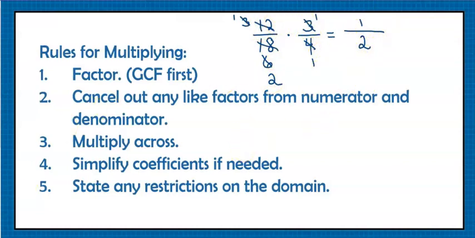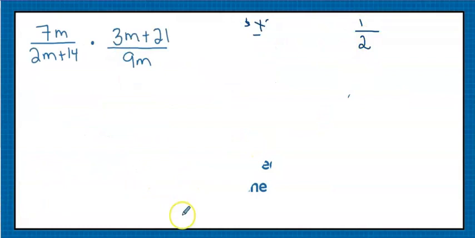All right, let's look at some expressions. So there are really several ways that we can work these. We can write this as one big numerator and one big denominator. We can just understand that anything that I can cross cancel out, as long as there's something in the numerator and something in the denominator that are in common, I can cancel those out. It doesn't have to be in the same fraction. So what I'm going to do is I'm going to rewrite this, and I'm going to just factor everything.